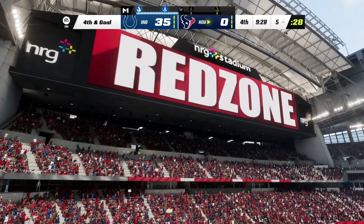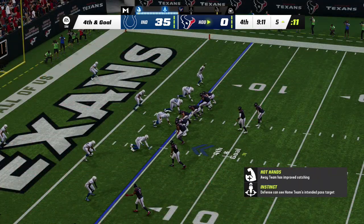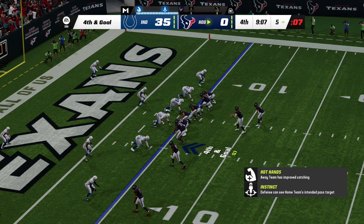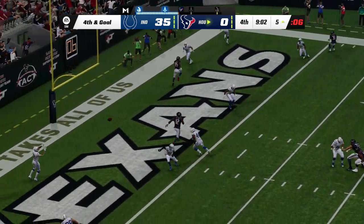Are you saying, let's go for this? Let's try to get it in the end zone. I don't know about that because of what you just described. They've been so good, and they don't give up the big play that you would expect in downs 1 through 3. Why should 4th down be any different? True. You might want to go ahead and kick the field goal and see.